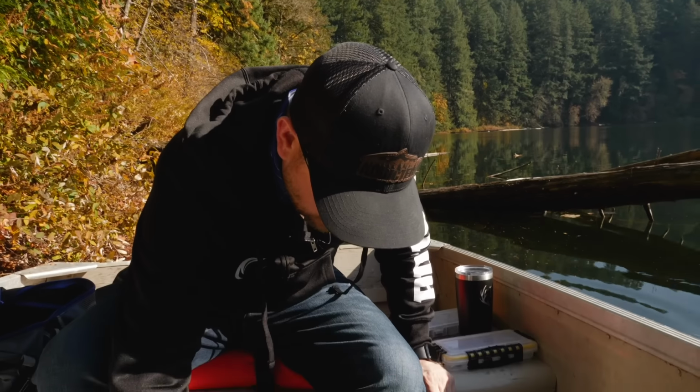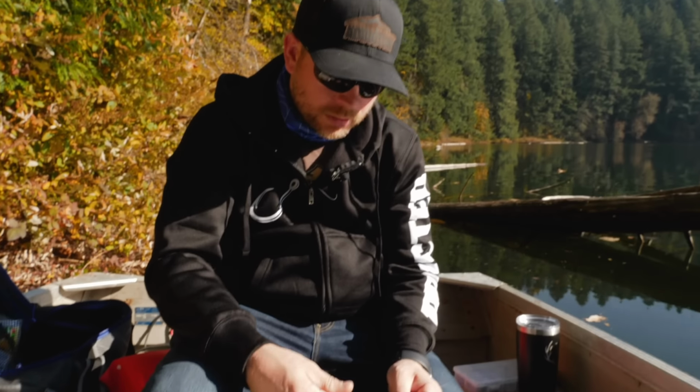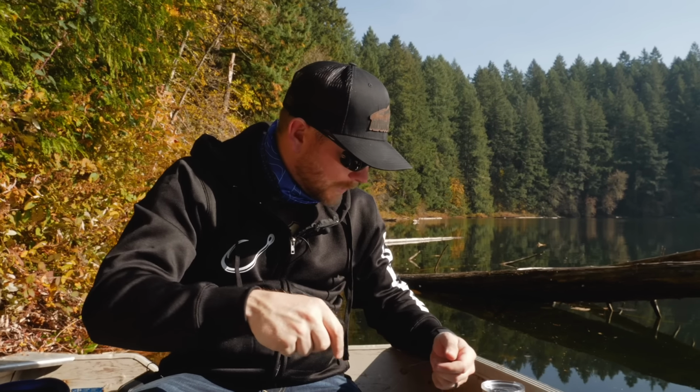All right, next thing you're gonna need is your weight. I'm gonna just use a sliding egg weight. They work extremely well. We're going to put that on the line like so, and it's just gonna slide on there. The reason I like to use a sliding weight that's not affixed is once that trout comes along and grabs that marshmallow or whatever you're fishing on the bottom and he starts to pull it, it will slide. So this will just slide through and he won't feel your weight. So it works really well.